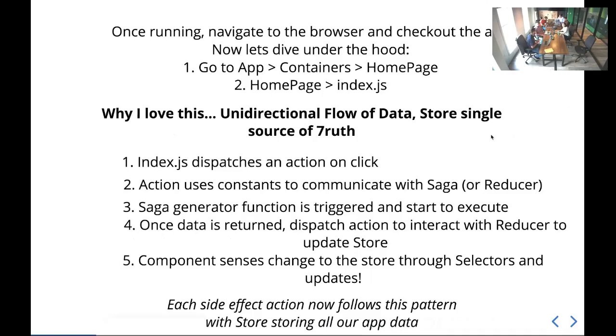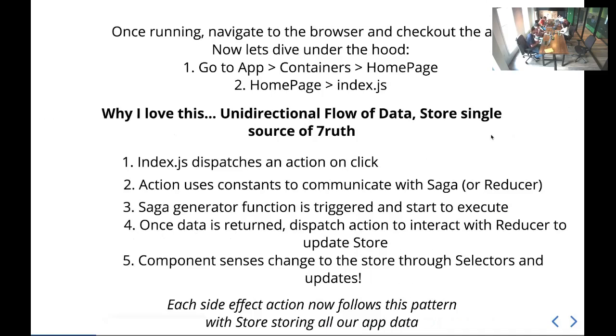If you look in the index.js within your home container, there you will find the button that triggers everything. You can do Control-F for press me to find exactly where that's triggered, and you will see an onClick function, which is a prop. Once you click it, the prop dispatches an action. At that point, you can navigate to the actions.js file within the container. That's the beauty of this flow. All your actions, anything that's interactive, is stored within the actions.js file.